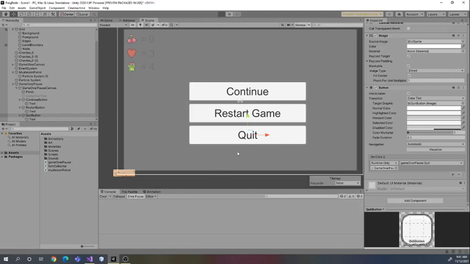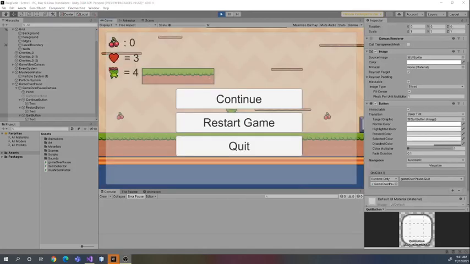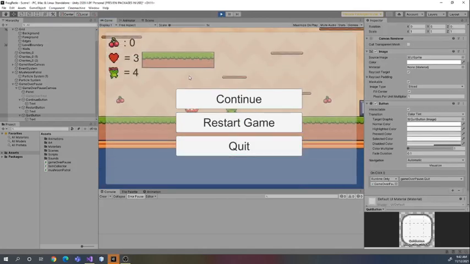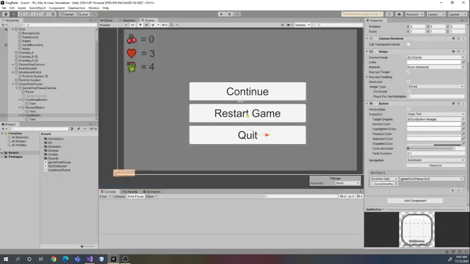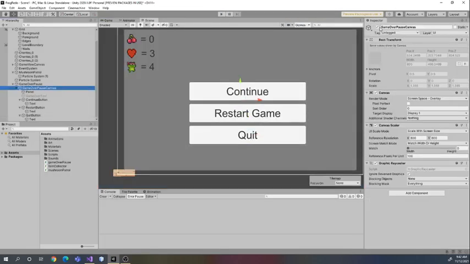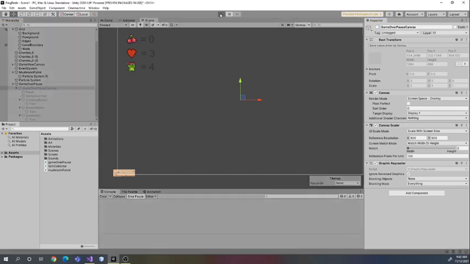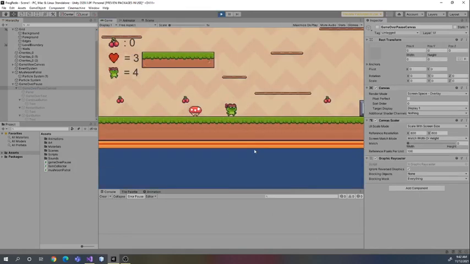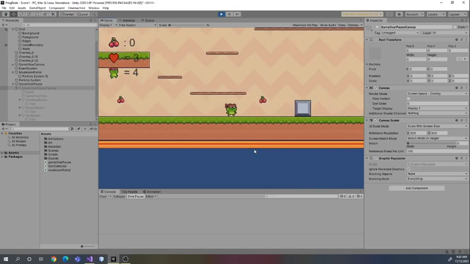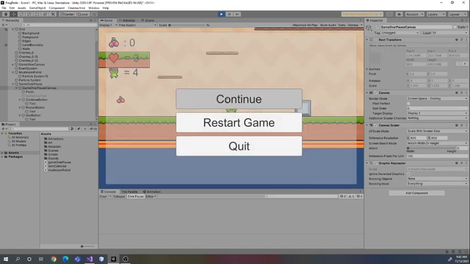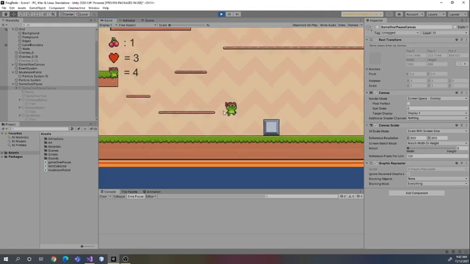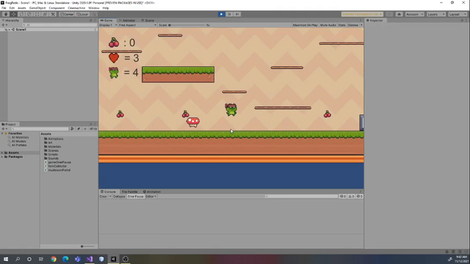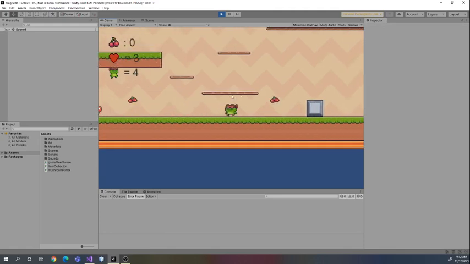So if we push play, I forgot to, let's stop that. I forgot to turn our game over canvas off, right? We don't want it on currently. So turn it off. Now push play. When we play through, we should be able to hit escape and it should go into pause. I can move, escape, the game pauses, I can continue, everything works good. If I collect the cherry, hit escape, restart the game, it resets us back, and now we don't have any cherries because we restarted the game.